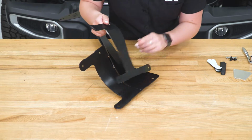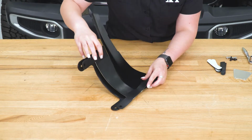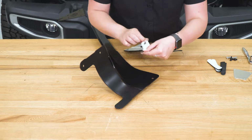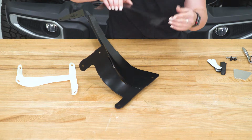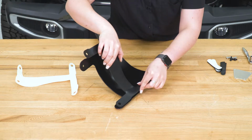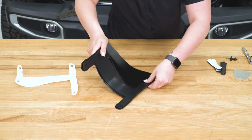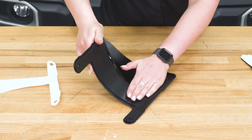So what I'm going to do is start with our bottom gasket. Now this is going to be side specific, so I would recommend to just line it up, make sure it's on the correct side. Then we can peel the sticky backing on the back of our gasket. Go ahead and put that into place. Make sure it's flush and lining up with all of the holes. Then we can just press it down. And this is just going to protect our paint once again.